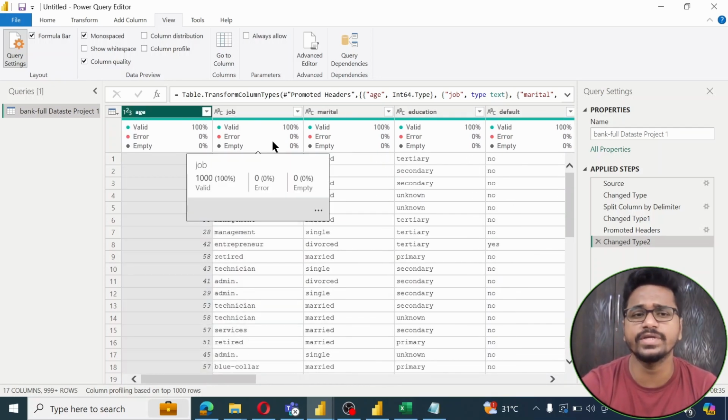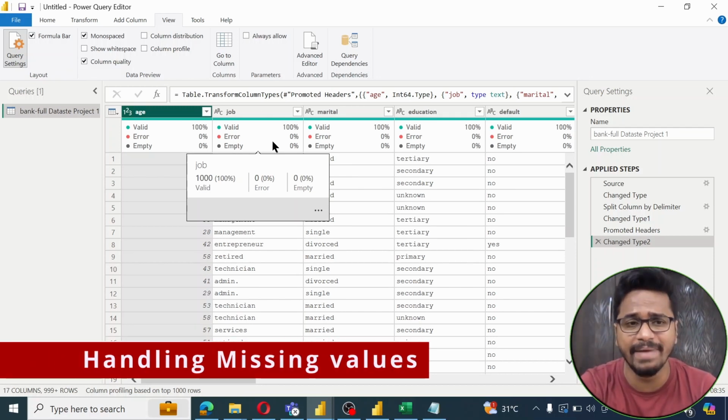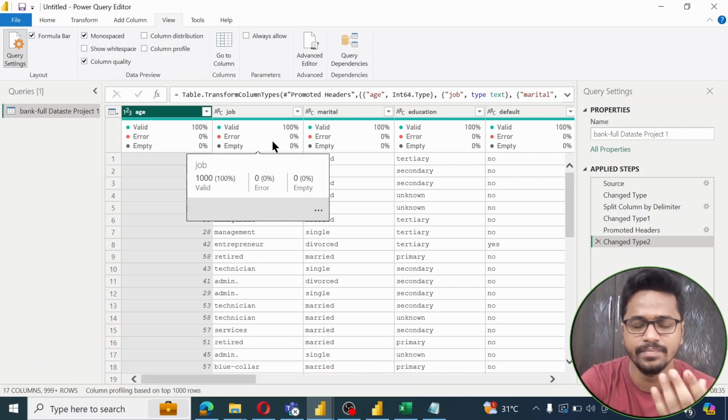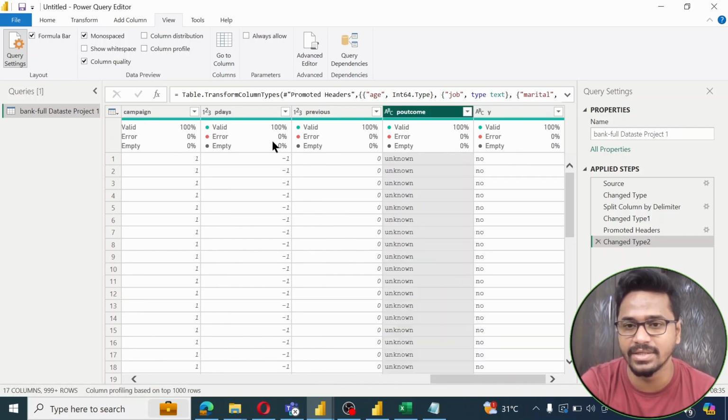If you see any duplicate values or any values that have errors, you can fix those. In case you see any blank values, you can replace those values with mean, median, mode, whatever, depending upon your requirement, or you can also remove the blank values depending upon how many values there are. But for this particular data set it looks very clean, so I'm not going to perform anything else.